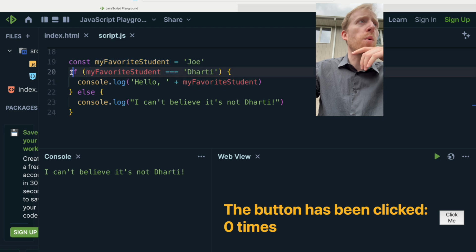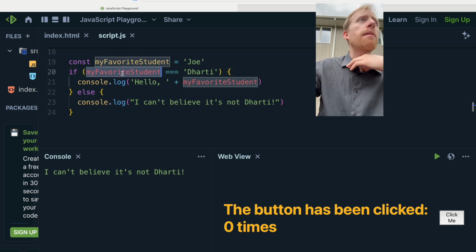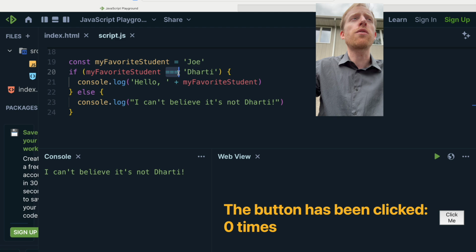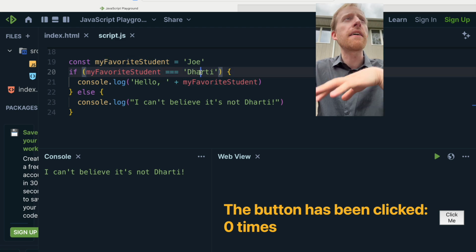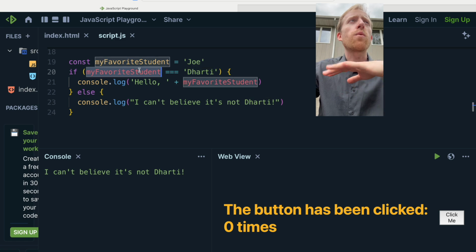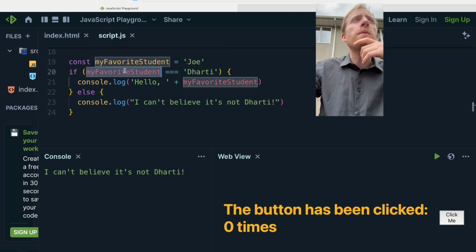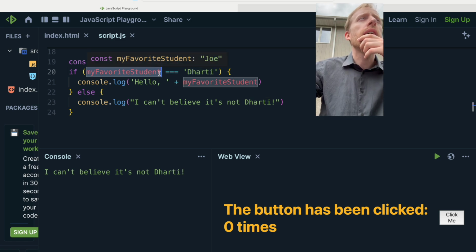Then on line 20, we say if my favorite student, check computer memory, and if my favorite student is equal to, notice the triple equals. The triple equals means check if the thing on the right-hand side and the left-hand side are equal. So what does my favorite student evaluate to right now? Right now it is Joe.